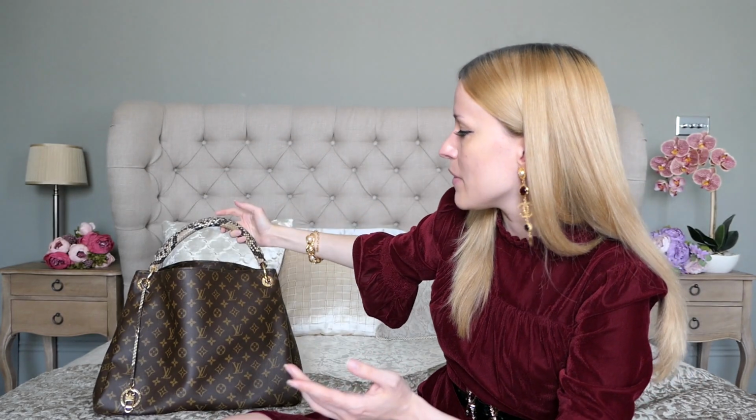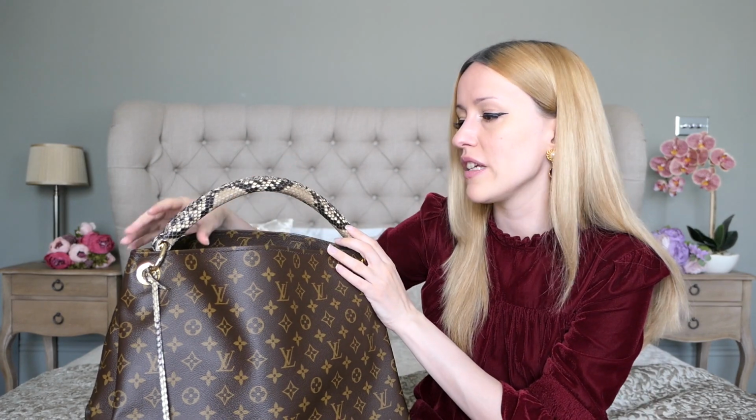However, there's a special rule for California because in California you're not allowed to, I think, buy python, wear python or own python. So they made an additional limited amount of bags that came with a water snake handle, and those were only sold in California. I can't remember which snake skin they used, maybe the iris snake or something. So the python handle bags, there's only a really limited amount on the market, and I'm absolutely happy to own this beautiful bag.